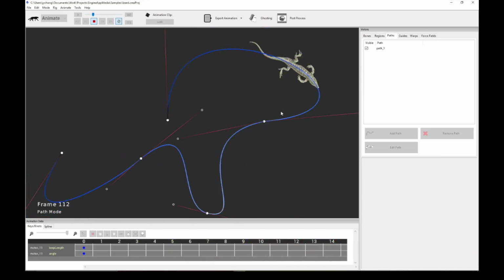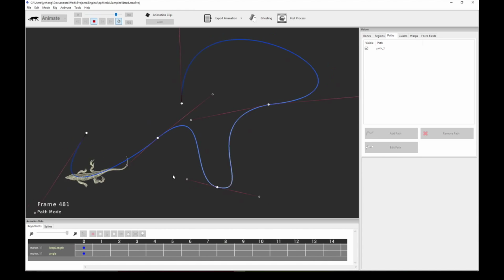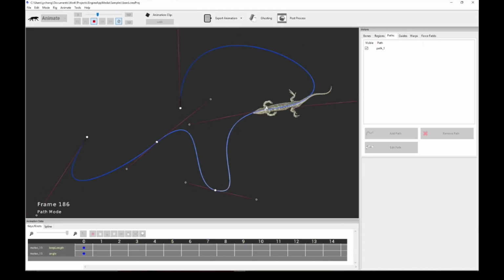So I've made the lizard's keep length path bone motor attribute 75. There's some subtle compression or expansion, stretching going on with the body. And you notice everything just comes into place because we have a full-blown procedural and physics system, which means the tail and the legs and everything just goes naturally with the bendy movement of the body, which follows the arc. This is a very nice, fast, and pretty cool looking example demonstrating the power of the path bone motor, and also using it in conjunction with the other motors like the rotate cycle motors and the bend physics motor.